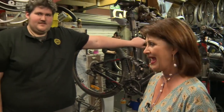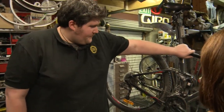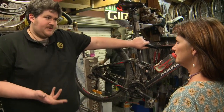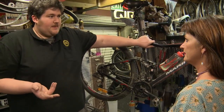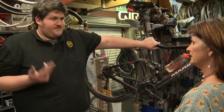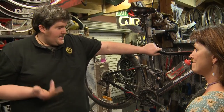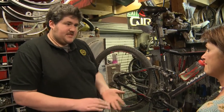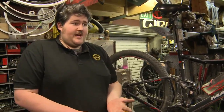Around Again Cycles down here on Ferry Road. Josh is the man. Now look, wouldn't this just be typical? The day I wear flat shoes, I meet Josh. Josh, tell me about bikes. So basically, bikes are a machine, similar to a car. They like to be looked after. Every few months you need to get them in and get a bit of a service done on them, get the gears checked, get your brakes looked at, similar to what you would do for a warrant on your car.